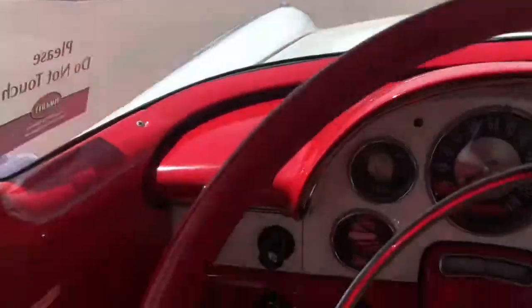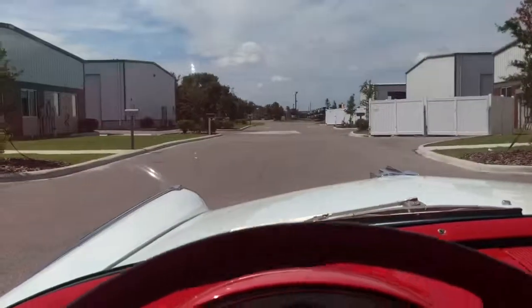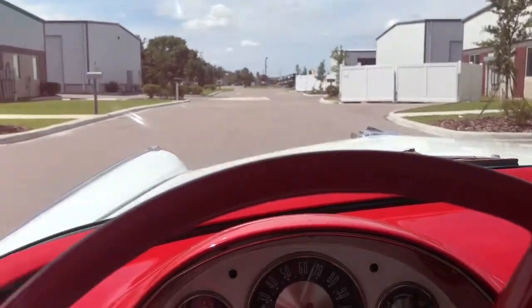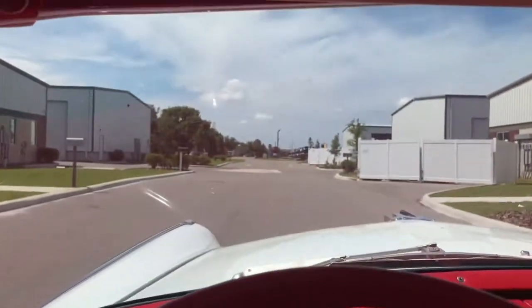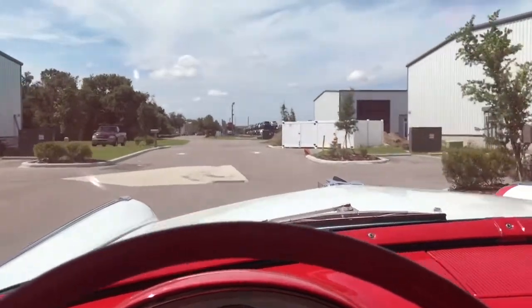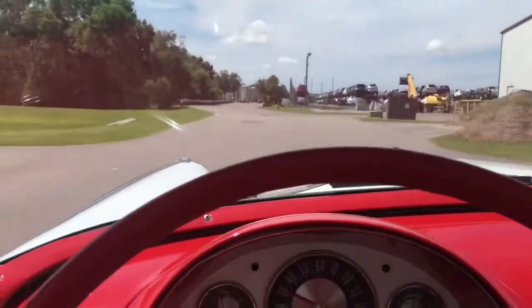All right, we got her at the end of the drive. Let's crank her up. Nice and strong. Let's put her into gear. And man, this thing is some fun cruising. We'll power through those gears of the 3-speed automatic. Shifts nice and smooth, as you just heard.